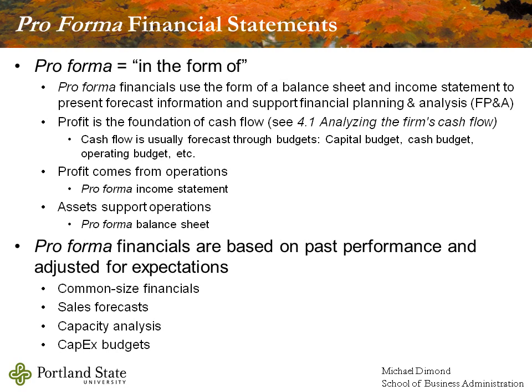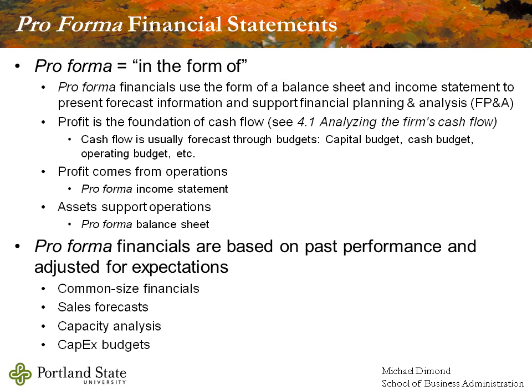The pro forma income statement is going to be based, first of all, on some sort of an estimate of upcoming sales, and then the upcoming expenses that are related to those sales. Because the assets are necessary to support the operations, we'll then forecast what's going to appear on the balance sheet and build a pro forma balance sheet.